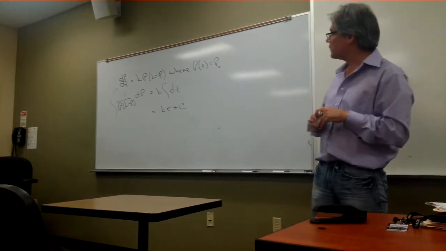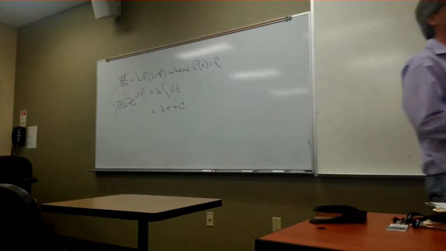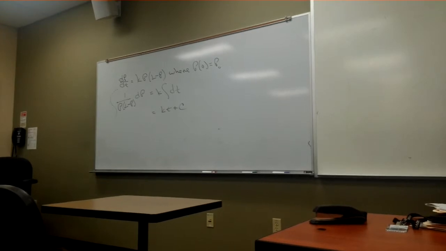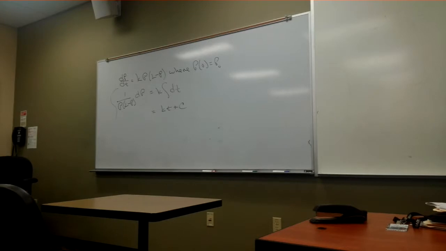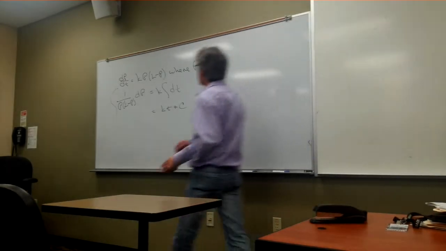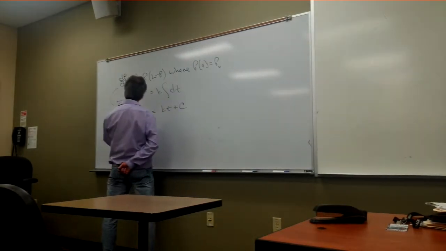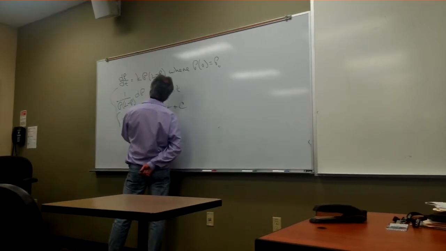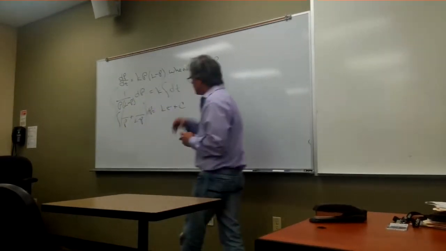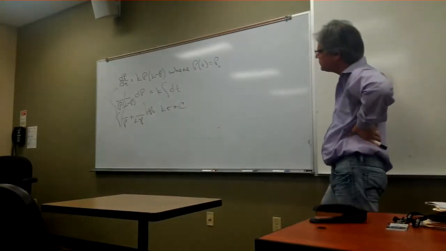On the left-hand side, the integral, I'll have to... How do you integrate the left-hand side? Partial fraction decomposition. And with partial fraction decomposition, we get the integral of something over p plus something over L minus p with respect to p. Well, you guys can do this in our heads.